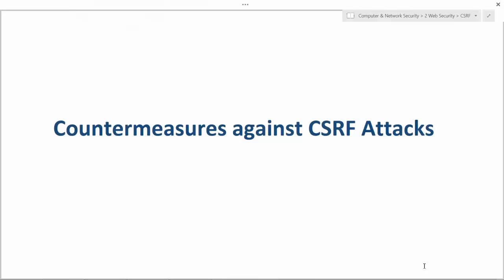I want to talk about some of the countermeasures against the CSRF attack. By working on the lab, you probably learned some of them. But I want to look systematically at what kinds of countermeasures can be developed. From the lab you learn about only one, but there are many other countermeasures. The one you are working on is just one of them. The important thing is to learn the idea.